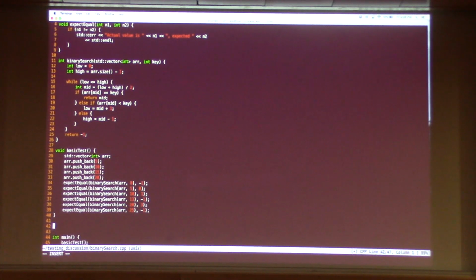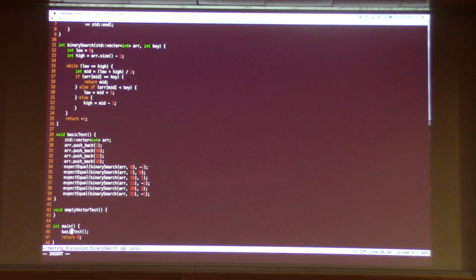We can write a couple of other functions as well. The example that I just mentioned was an empty vector. I'm trying to give these somewhat descriptive names. Okay, inside main we're making sure that we're calling that function. And now let's add our code.